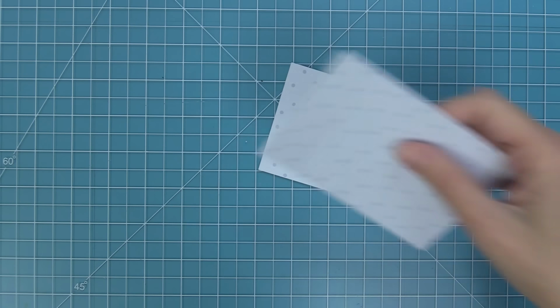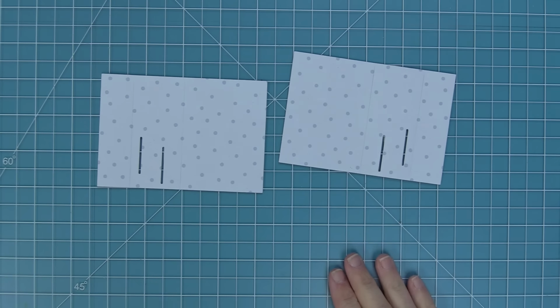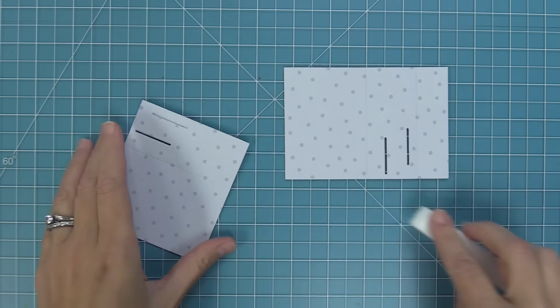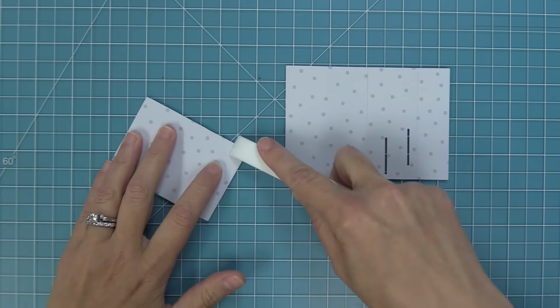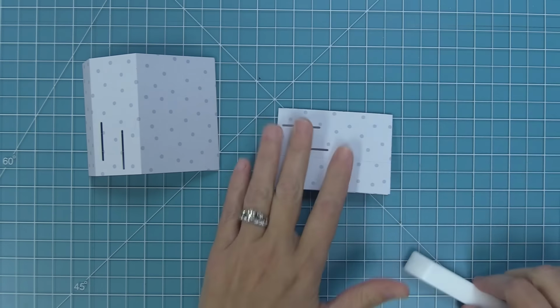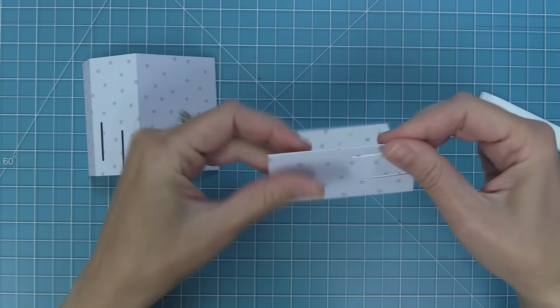Now the next step that we need to do is fold along the score lines that the die created for us. And so we're going to fold back along those score lines and then also take a bone folder to just reinforce those folds so that you have some nice sharp creases. And we're going to do this on both of these panels.